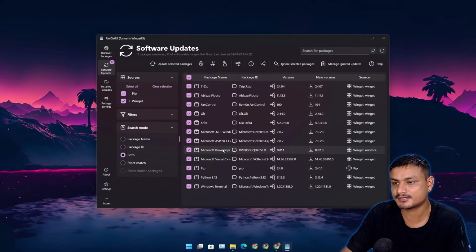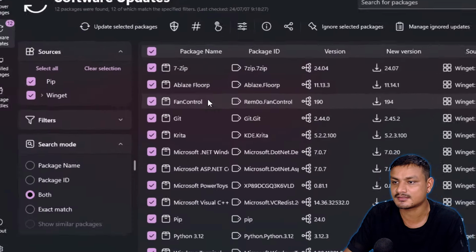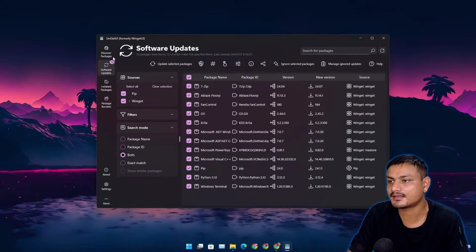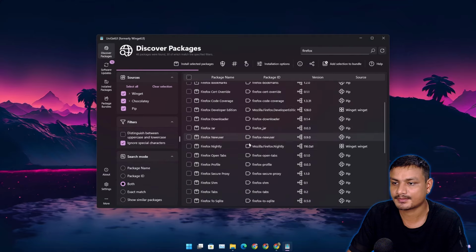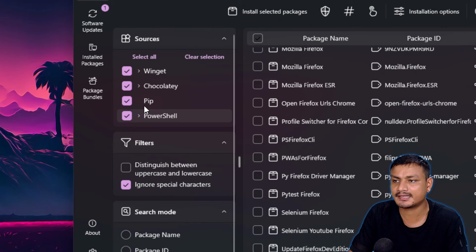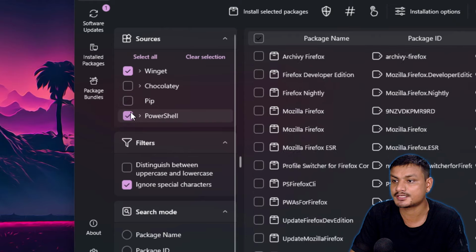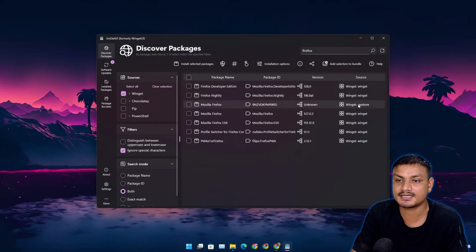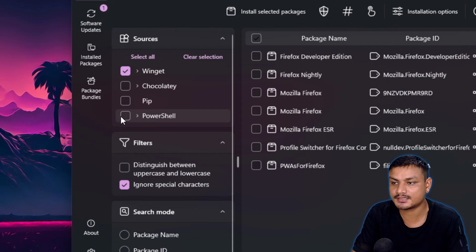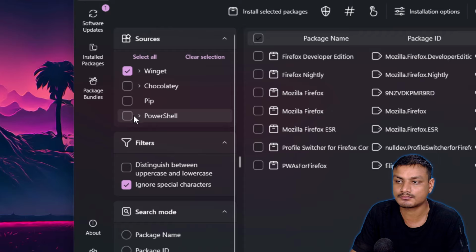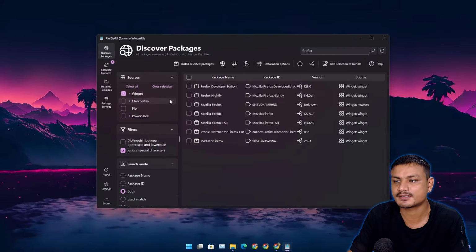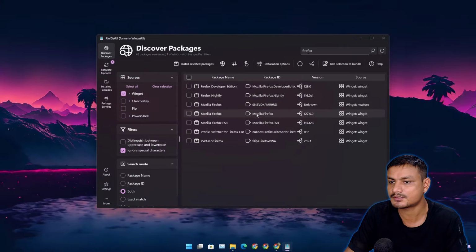All right, so let's actually download Firefox. I do have a browser based on Firefox called Floorp, okay, but just for this demo, I'm gonna install Firefox. And you can also filter your search. Like maybe you're looking for Winget-only search results, so just uncheck everything. Now you have Winget alone. If you're looking for PowerShell thingies, then you go check PowerShell. I know you guys are very smart. I don't have to go too deep into it, right?